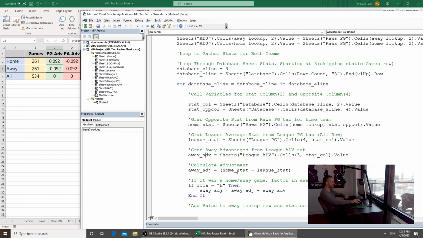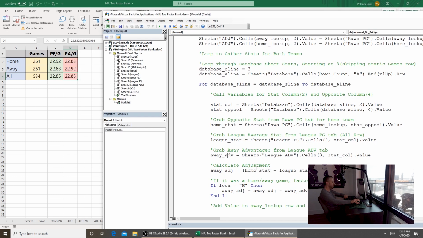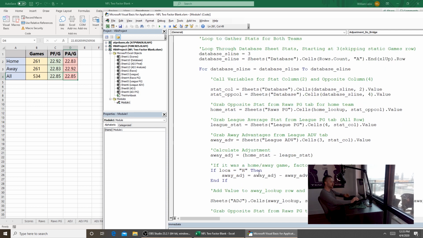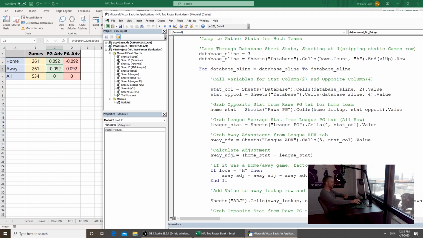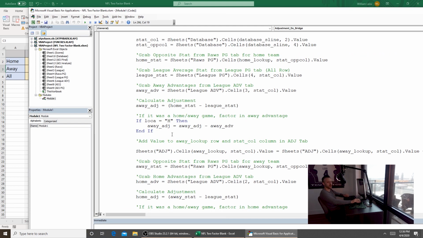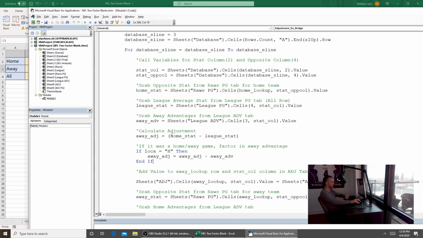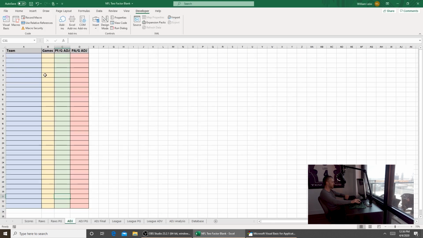The adjustment is basically the home stat. So in the Bears case, 18.6 minus the league stat, 22.85. That's the first part of the adjustment. So basically the Bears had a better defense on average in terms of points allowed per game than the league average. So this is going to be a negative number, and if the location was away, then we're going to subtract this number from the adjustment, so minus, so it's going to add even more to the adjustment. So then we have our adjustment for the points scored for the Packers, so we can add that onto their corresponding row in here, and they're going to be right here, so we're going to add that number right here.